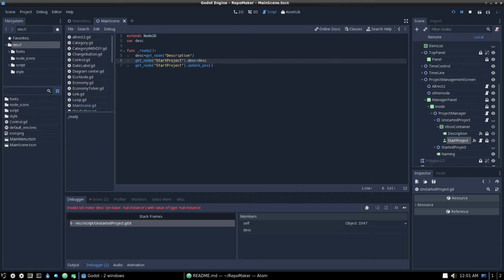And actually let's do this right away. VBox container start project, and the same thing here. Okay.